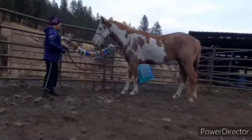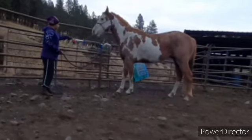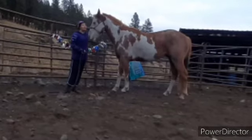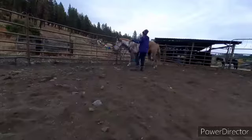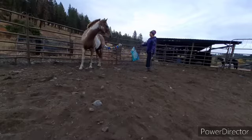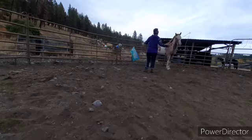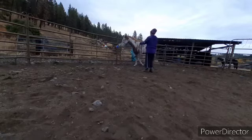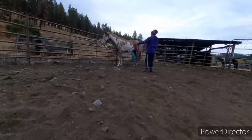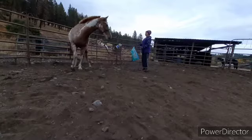See how the wind's moving it, and watch his ear. He's not too sure about it, so I'm going to move it. See how worried he gets? And I'm going to go and reassure him for standing there like a good, brave boy. Now again, if he wants to stop and investigate, I'm going to allow him. And his butt touched it. That's good. There. Good boy. See that? I love how he stopped and investigated it and then carried on.